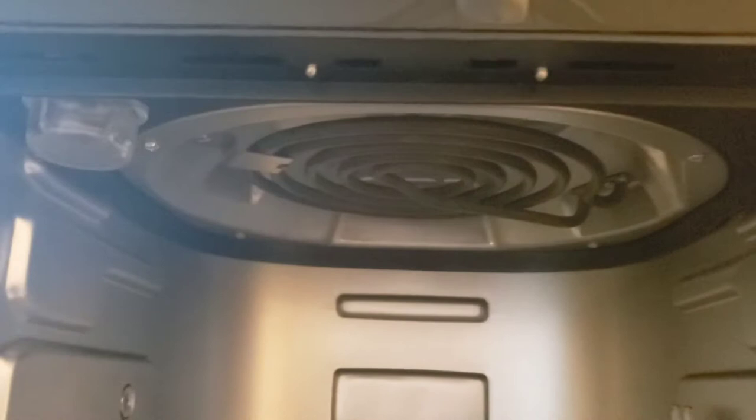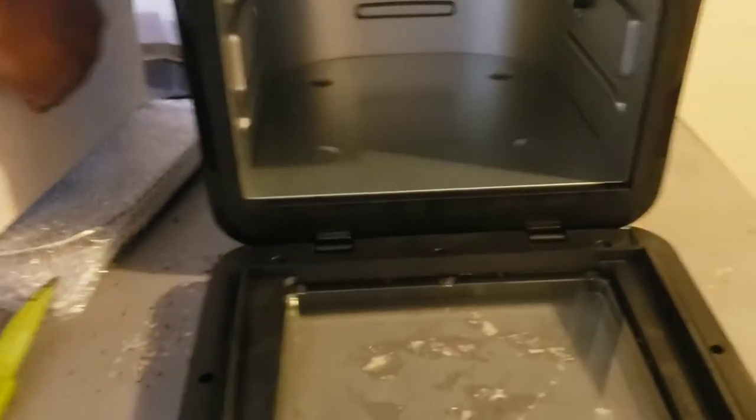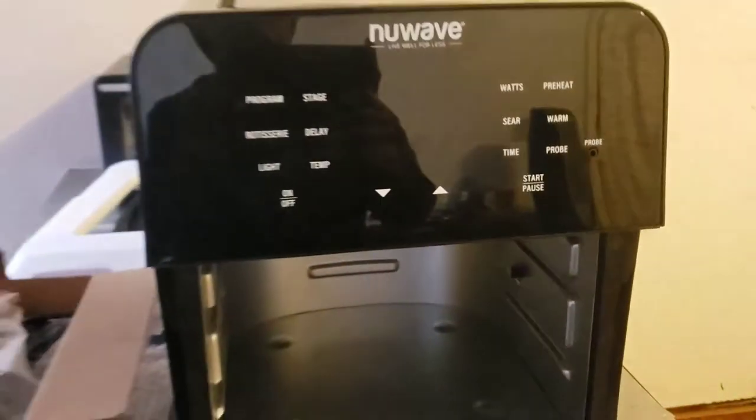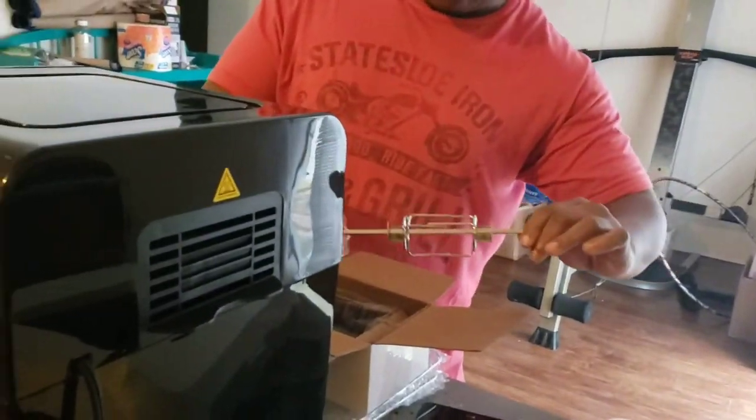Okay, NuWave. You got a regular old element in the top, just like in the other one. The videos y'all seen us frying food in was our first. Obviously, we was frying it because we didn't have our air fryer. Our air fryer had broken. Okay, it died. We had a funeral. It was sad. So this is the rotisserie joint.